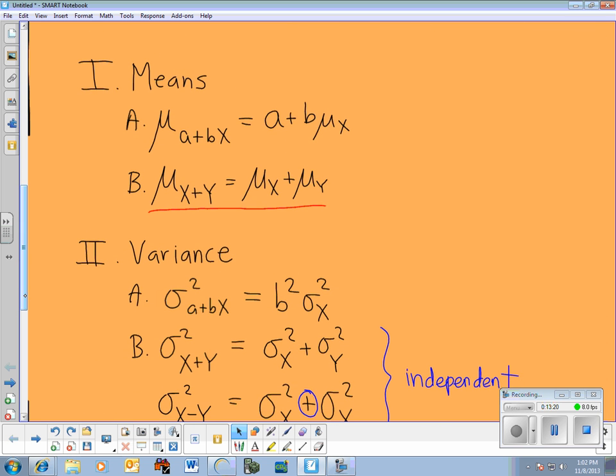For variance, you can add anything you want to every number, and that same distribution, think of it in terms of a histogram or a graph that looks like this, and I add to it, all I'm doing is taking this graph and sliding it down the axis, and it's still not changing shape. It's relative to the other bars, they're all still in the same spot. They just moved down the axis a little bit. They're no more or less spread out. But if I multiply, my variance is not only going to multiply, but it's going to multiply by that amount squared. So if everybody doubles their movie watching, then our variance is going to multiply by 4.